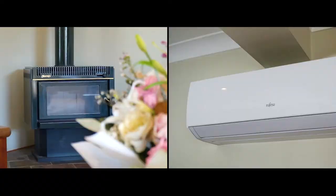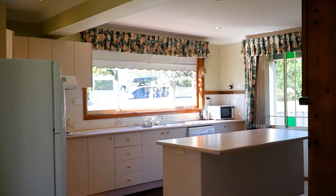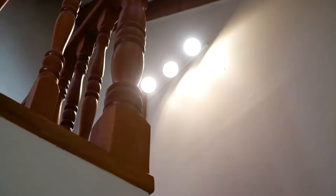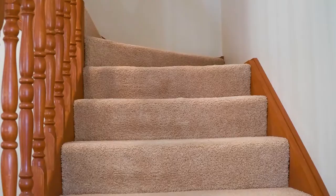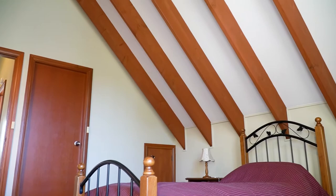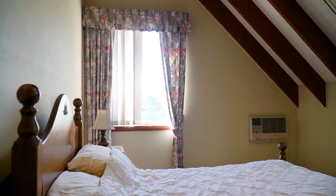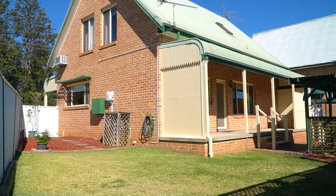The living areas are pristine with a lovely open feel, and you'll be cosy all year round with your slow combustion fire and air conditioning. The sun-drenched kitchen is generous with a lovely island bench, and it's as pristine as the day it was built. The three bedrooms upstairs have high-pitched cathedral ceilings with dormer windows and built-in robes, and there's ensuite access to the master bedroom.